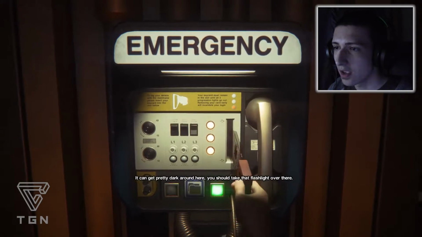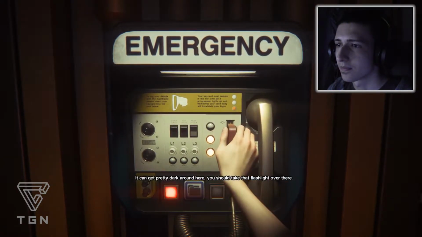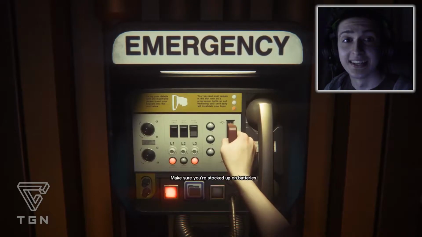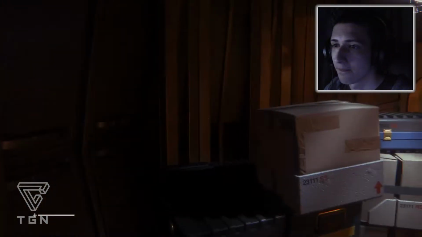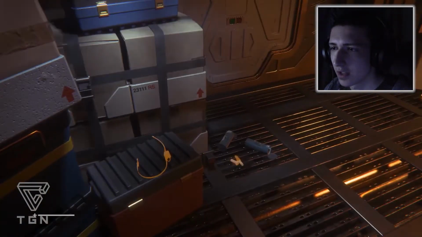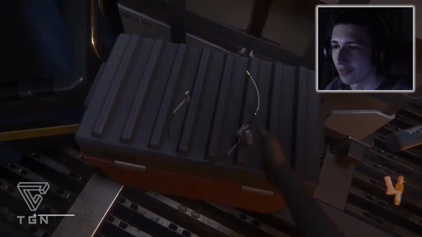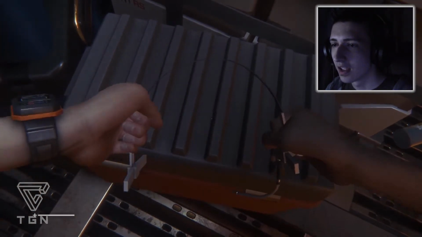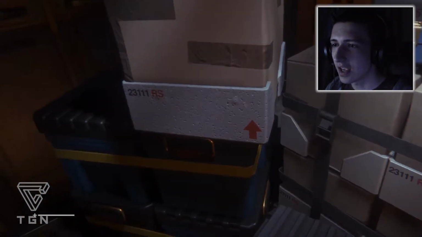Oh, a save point! I saved the game. Hell yeah, we got a flashlight. It can get pretty dark around here. You should take that flashlight over there. Take flashlight batteries. Oh, it's a neat little headlamp, too. Sexy. Oh, sick.